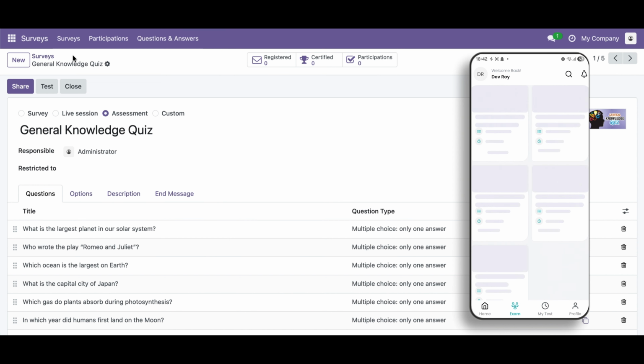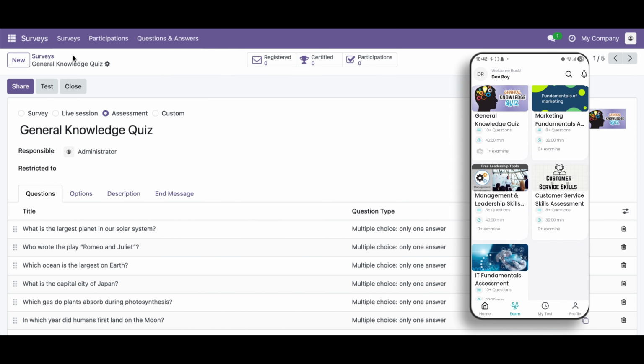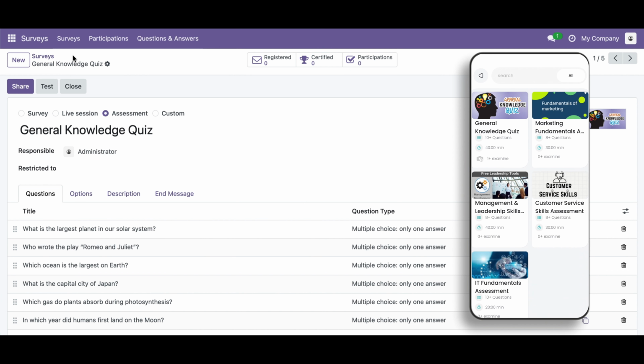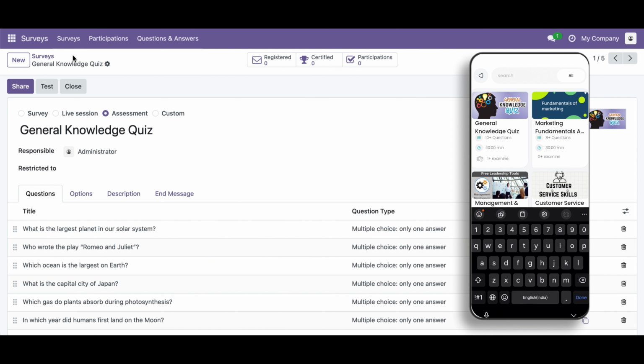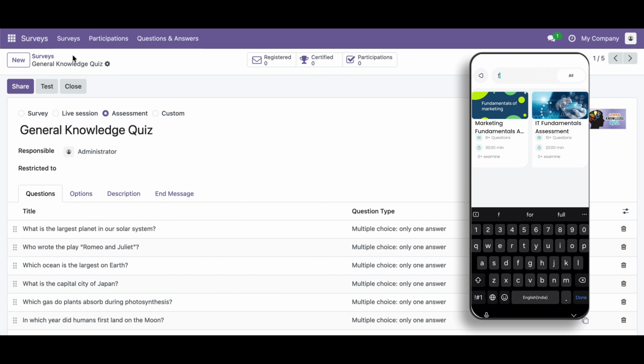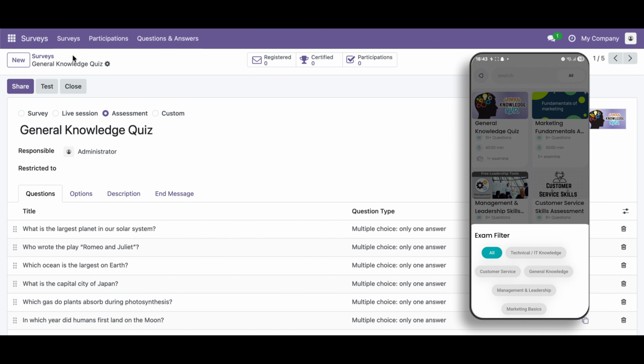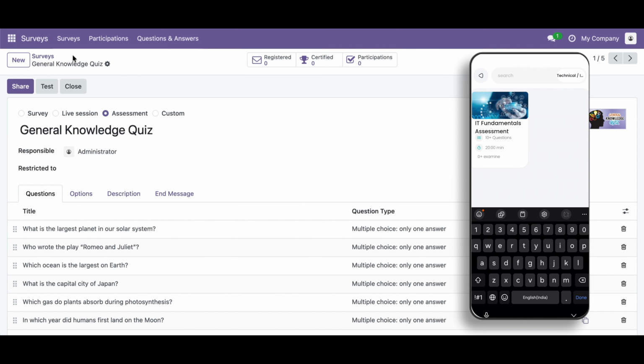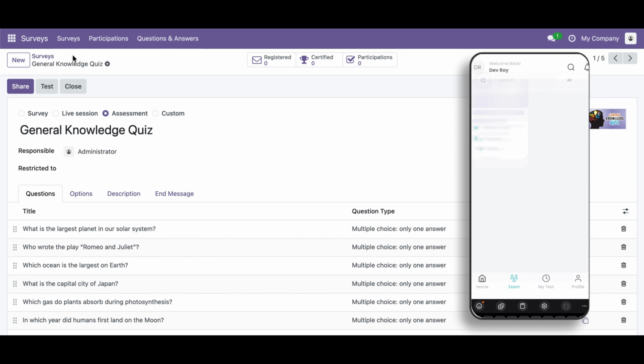In the exam section you will see all the exams and quizzes that are available in the app. Here with the search button you can filter exams by category, and also you can search for specific exams if you want. Like this way, I want the fundamental 1 exam. Yeah, I can search. Also I can filter by categories, like I want to filter technical and IT that have only one quiz. So this way we can filter and search for the exams, enroll in the exam and complete the quiz.